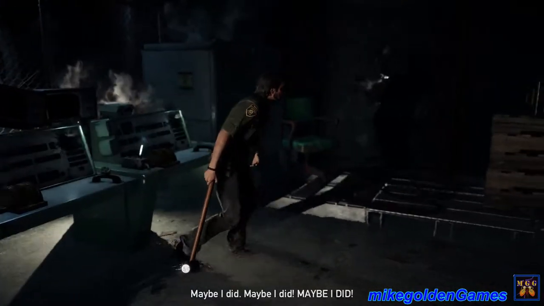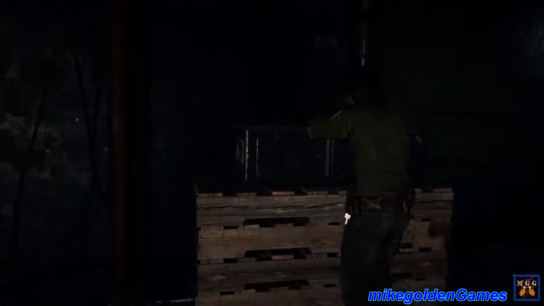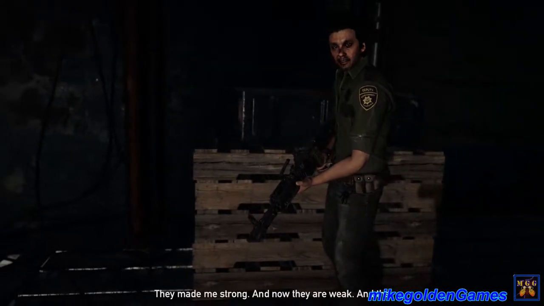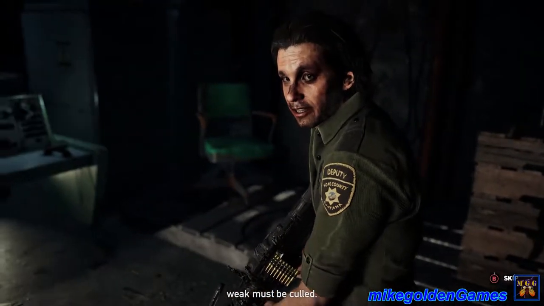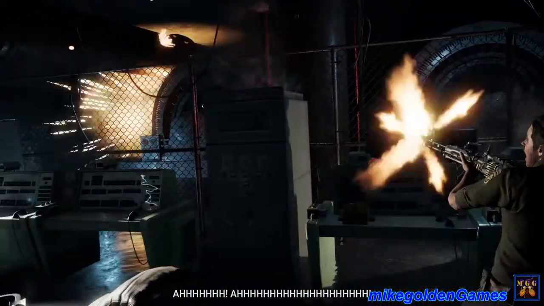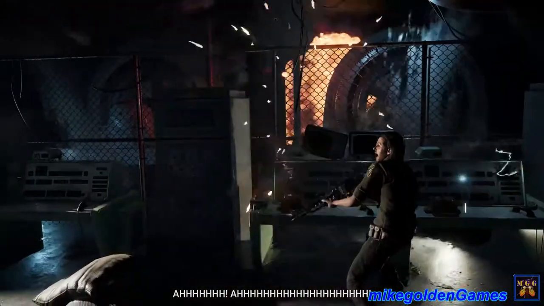Yeah, destroy that stuff. Good job. All right, can we get out of here now? Okay, watch where you're swinging that thing. Ooh, we got some weapons in there. What do we got? Ooh, nice. They may be strong. And now, they are weak. Oh, hell yeah. Exactly. Yeah! We should probably get out of here now. Badass.